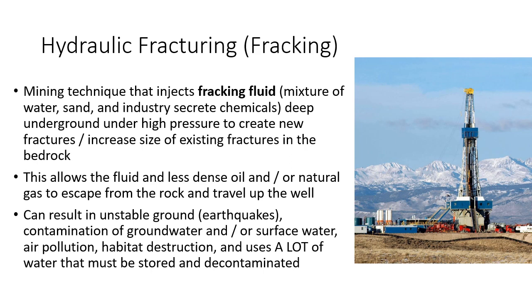This can result in unstable ground, such as minor earthquakes. So for example, Oklahoma has very little history of earthquakes, but then once they started to do widespread fracking around the state, earthquakes, minor earthquakes, I'm talking like just little tremors, increased 100-fold. Okay. We have the potential to contaminate groundwater and surface water, air pollution, habitat destruction, and it's going to use a lot of water that has to be stored unless it's decontaminated. And from what I've seen, the industry prefers to store it rather than decontaminate it because it is cheaper to store it.